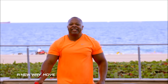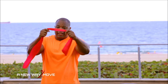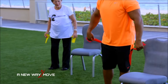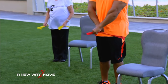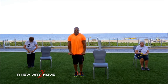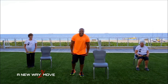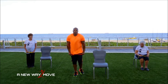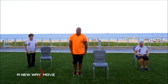All right, guys, take the resistance band out from underneath your foot. Now, these are tough. I'm gonna take the band behind my legs, underneath the thigh, your hamstrings, and then I'm gonna cross them over in front. Just like this. You see that? Cross them over in front. And watch this. I'm gonna go side, side, step back. So I'm working my hip flexors, and my hamstrings, and back.